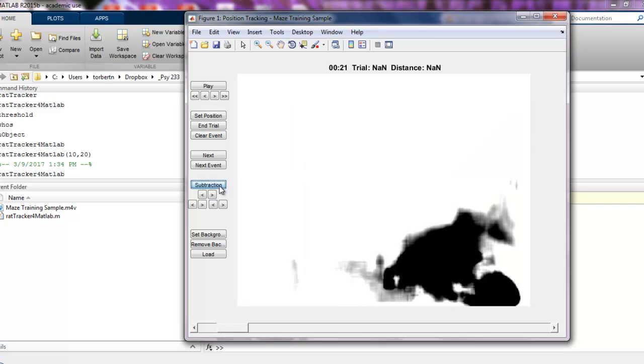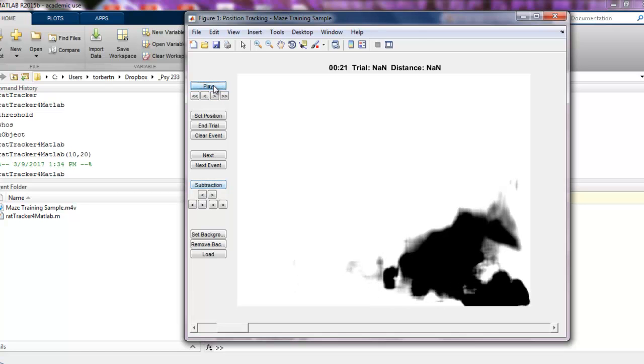So normally what I like to do is look for the first frame where the rat is well isolated. So you see a nice black spot for the rat and no pixels connecting the rat to other stimuli like myself or objects.